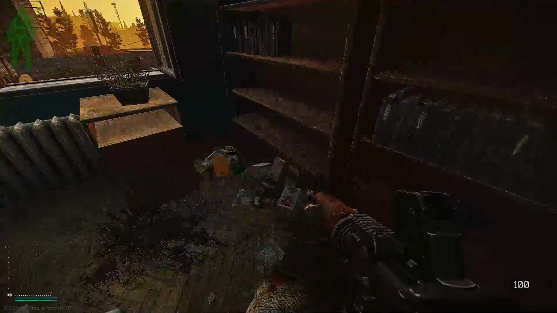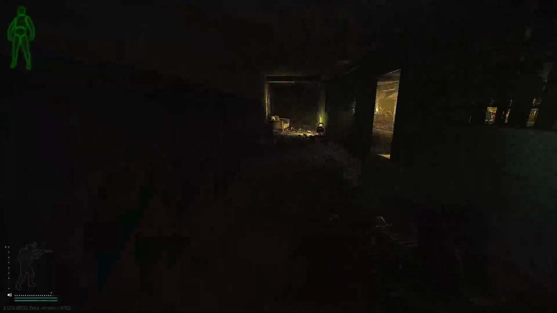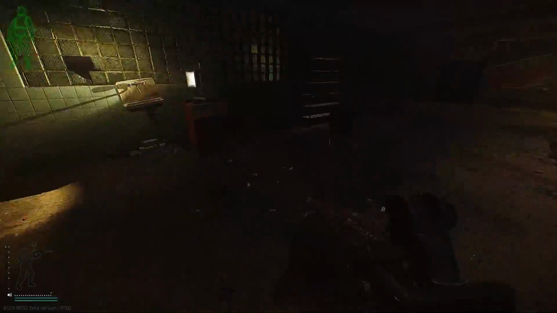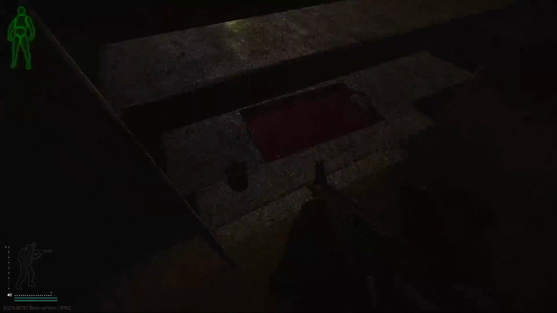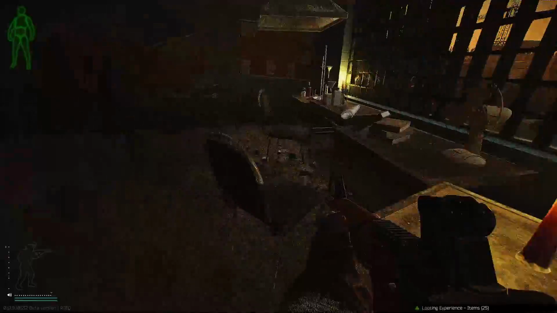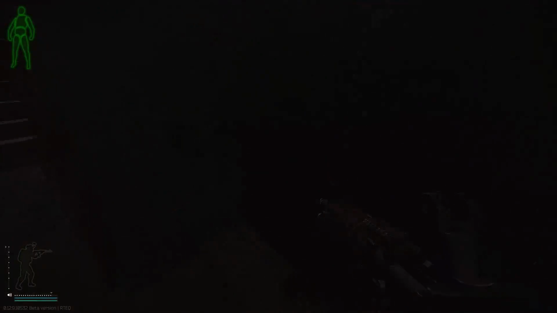You can always check the drawers. I generally skip them, just not worth my time in my opinion. All throughout here, on any of these tables, can spawn meds. So you're going to see I got an augment, there's another 10k. Anywhere here, you can find pills, morphine.